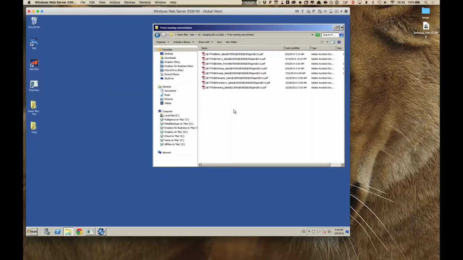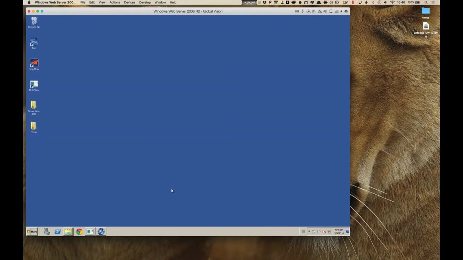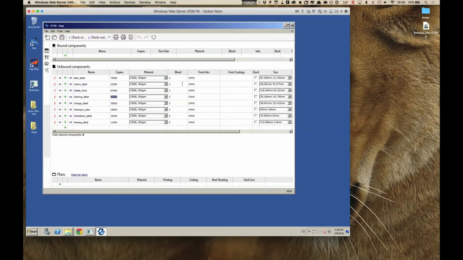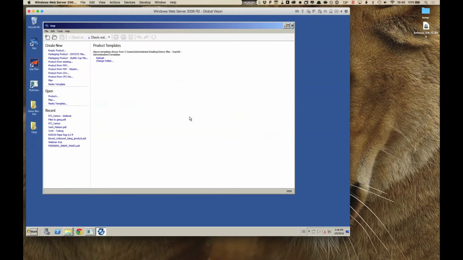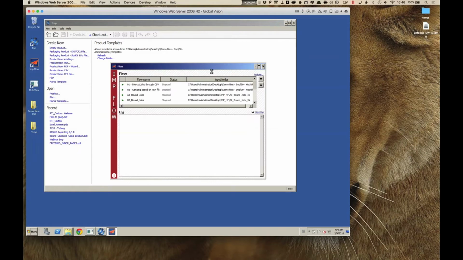Okay. Now, all of this is still automated planning and so on, but I still have to do things, and I prefer being more lazy than that. So I would actually prefer not to have to do anything. Hands off. I don't want to touch anything. And that can be done too. That can be done with Imp Flow. And for those of you who were here for the webinar 2 weeks ago, I talked about Imp and Imp Flow and the fact that you had to quit Imp before launching Imp Flow. Well, technology moves quickly, and actually that's no longer the case.